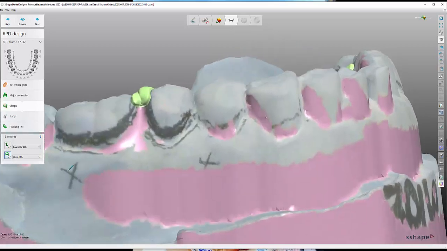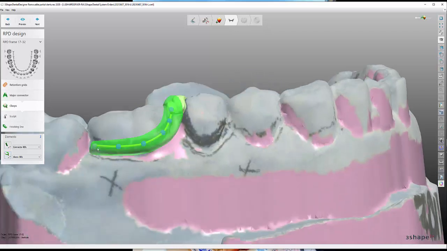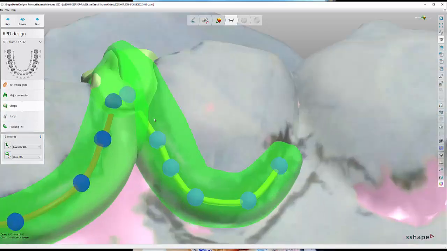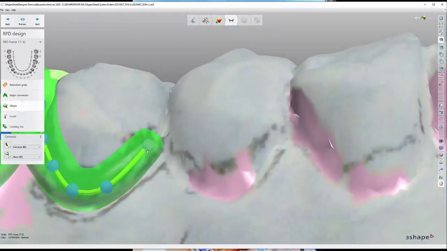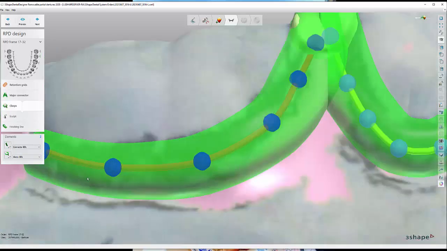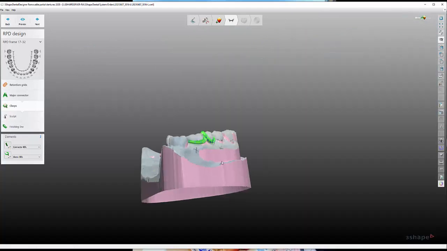For us, this X indicates that this clasp should be right on the tissue. Like we want that right down to the tissue line. There's not a lot of retention on this case, so that's what we're doing.